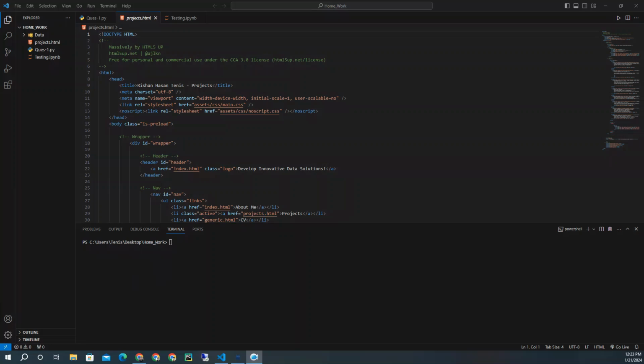Hi guys, I got one error. I would like to share with you how I solved this error. So let's get started. Actually, when I was pushing my code to my GitHub account, that time I got this error. So I'm going to show you how to solve this error. First time I am pushing my code to my GitHub account. So let's see how I fix that problem.